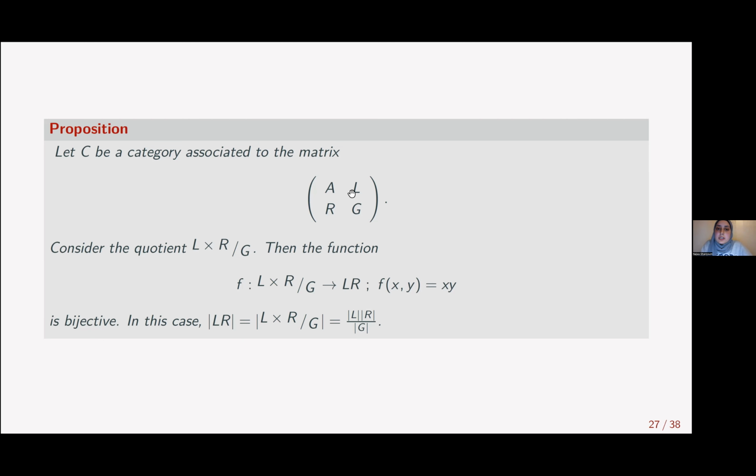So I know now, as a conclusion of this section, if I have G as an object, as monoids, L and R are multiples of the order of G, and the multiplication LR into A is equal to the cardinal of L times R over the order of G. I know the cardinality of all of these sets, which makes the cardinal of A greater than or equal to this.